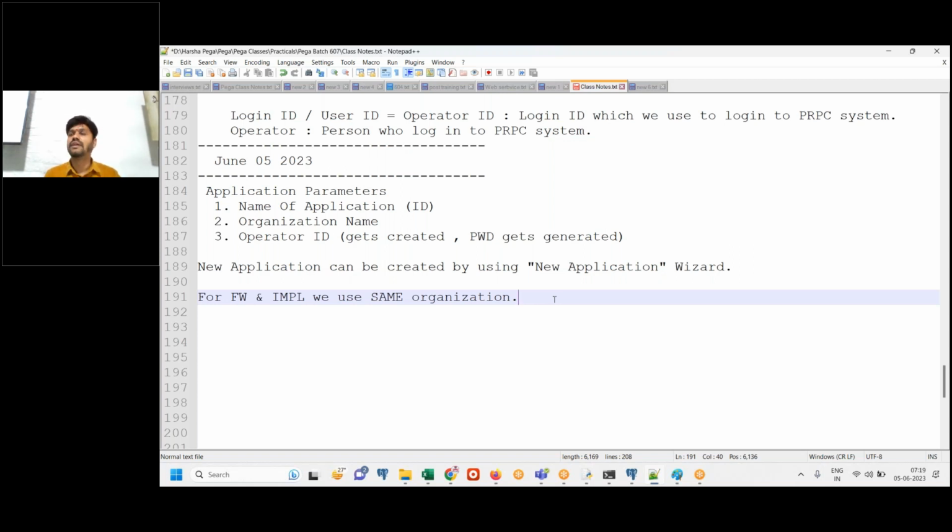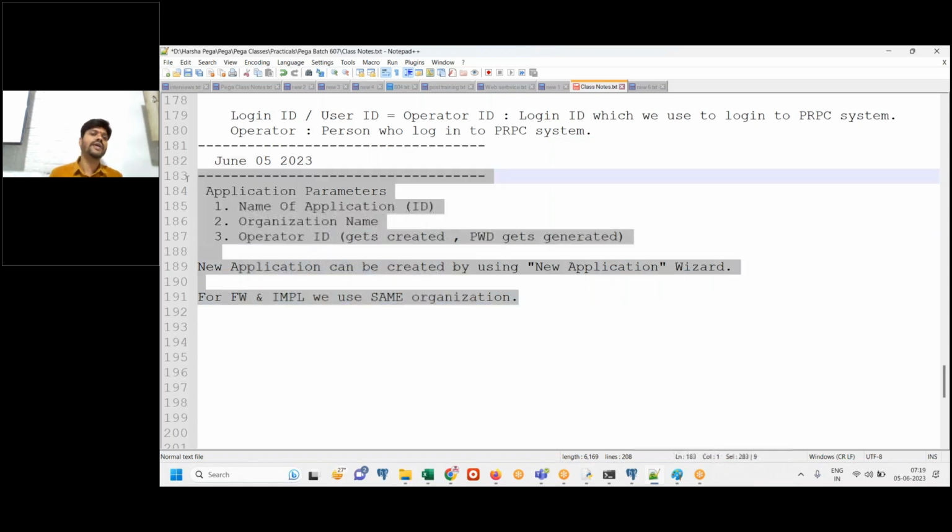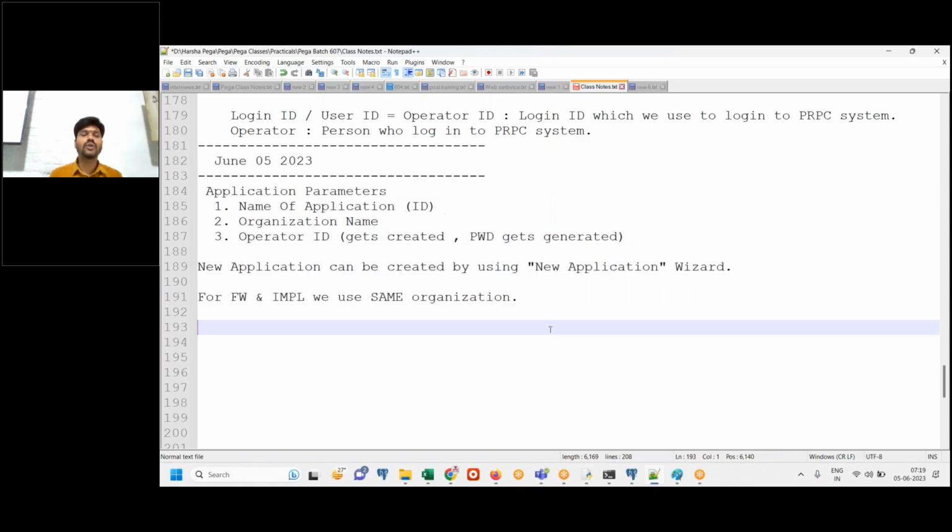Apart from this, running notes and important points, if you feel you want to write, you can write. Otherwise, it is not required because I will give the theory documents. The class notes are just for reference. This is not the one you need to refer back to. When you refer to this, you will understand, okay, today we covered only this application part, but the actual notes will be in the theory documents.